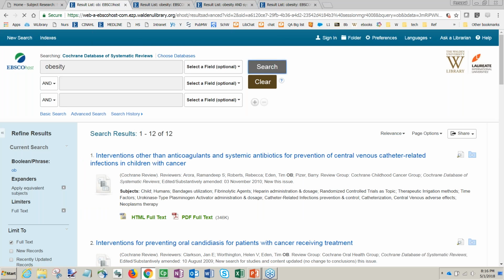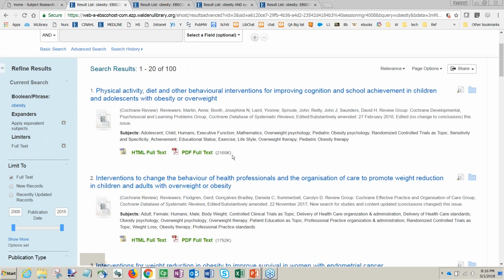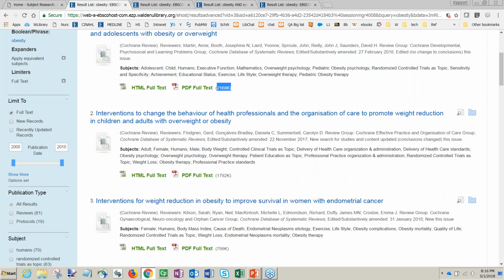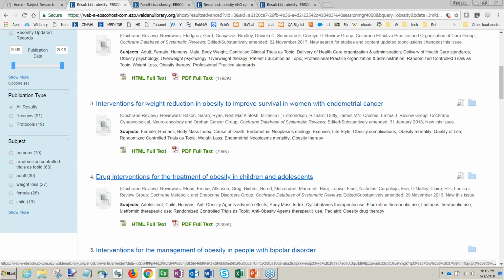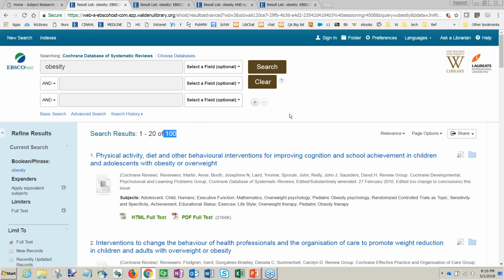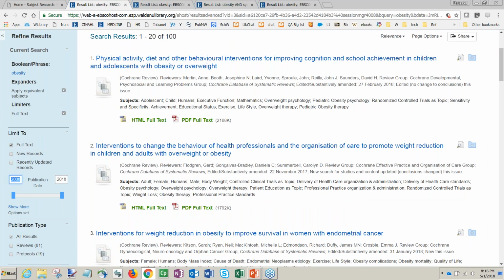Obesity here. And then most of the Cochrane reviews will be very large documents, just so you know. They do take a while to load, and you can put in more search terms here to narrow it down by your population or whichever. But systematic reviews, you can see there's not nearly as many in here. We have 100 articles that mention obesity because they are really in-depth articles. And so if you wanted to limit it further with a second search term or even a third one, you can also limit by date along the side here, the same way that we do our other EBSCO databases.